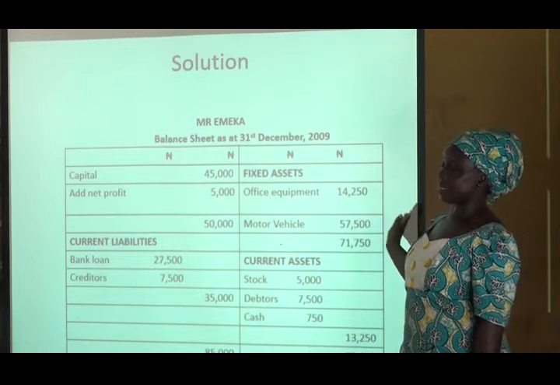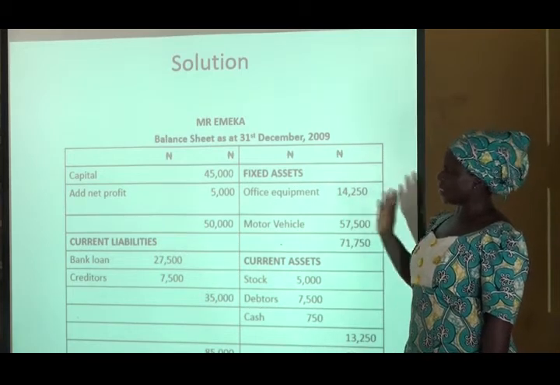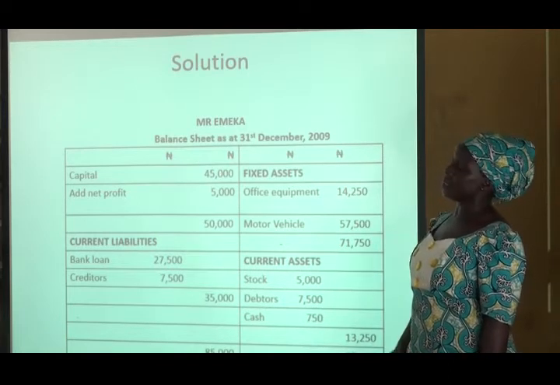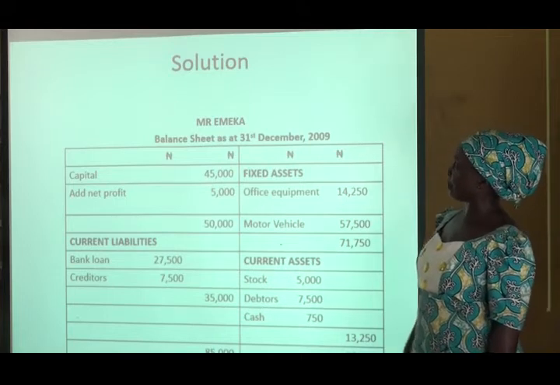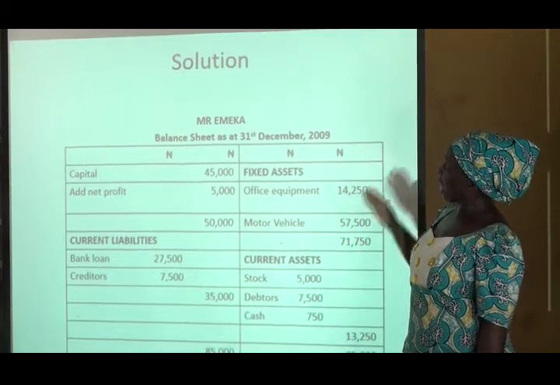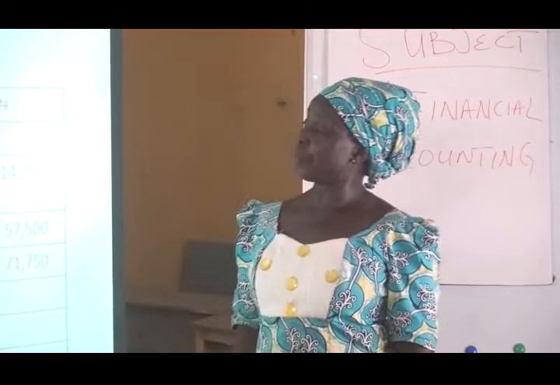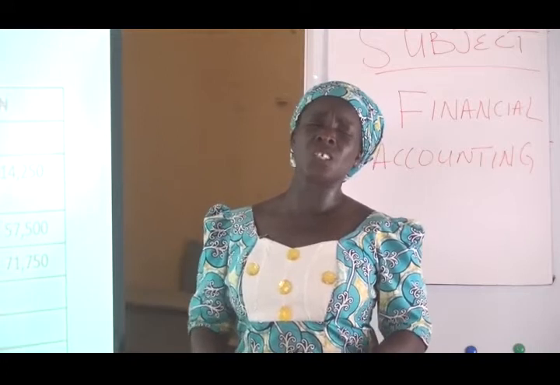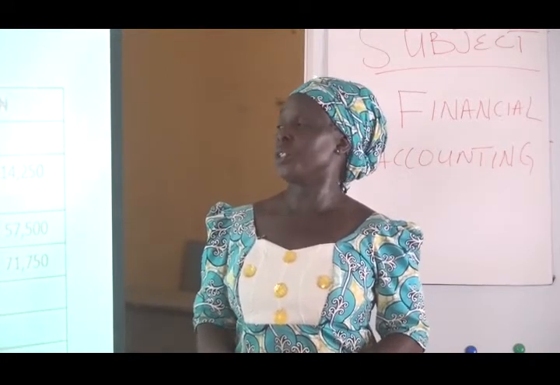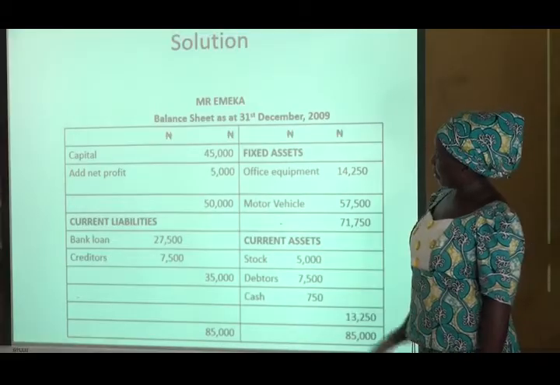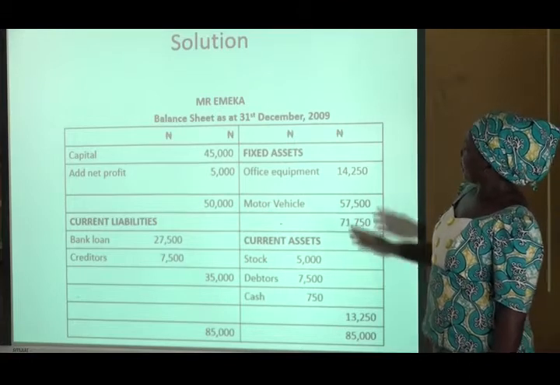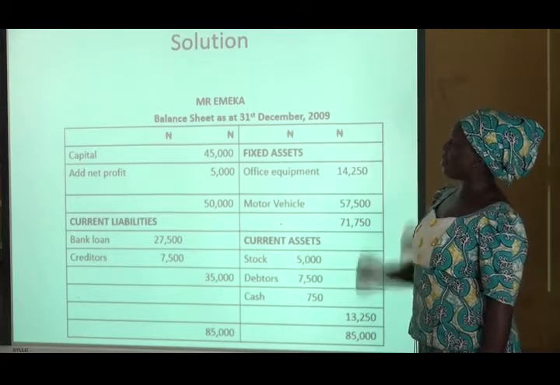So we have the right hand side and the left hand side. The left hand side is known as the debit side in accounting, while the right hand side is known as the credit side in accounting. Now, we said all assets are always on the right hand side, and these assets are to be arranged based on their lifespan. That is, the asset that will last longer will be the first asset to appear in the balance sheet. Now, we start with the fixed assets. The first thing you need to do is write the name of the organization.